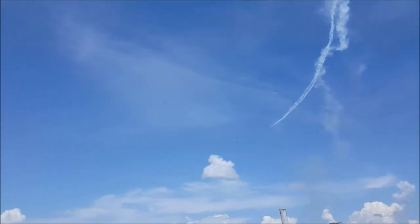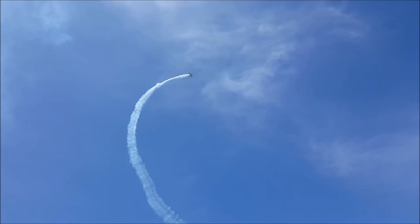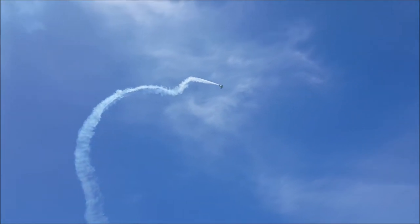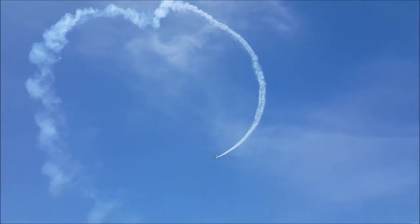Down, the nose pointed down. Airspeed building dramatically as he comes right back at us here from air show right. There's 175, 180 miles an hour. Once again, a very aggressive 5G pull as he brings that airplane right up across the top. Tumbles that airplane with a single snap roll on top of the loop. Ladies and gentlemen, that is some kind of flying. Let's hear it for Paul Lindemann.